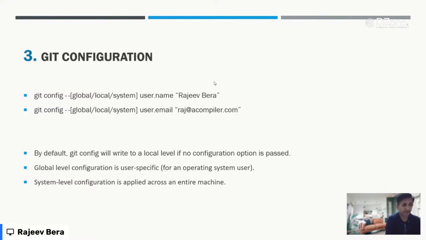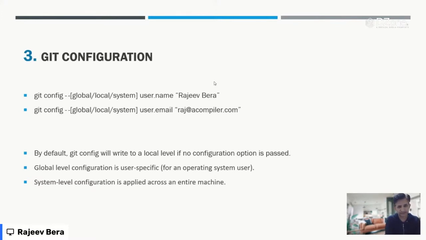So again, it's very easy to use. Git config is the command, and it has three options basically, as you can see on my screen. One is global, second is local, and third is system. I have seen developers just use the global option in 99.9% of cases, because no one told them there is a local and system option as well. I will walk you through the three options, but first of all, let's look at the syntax.